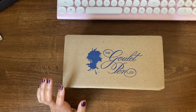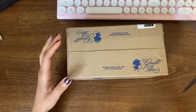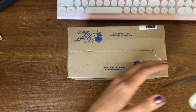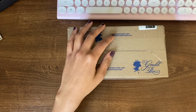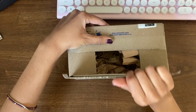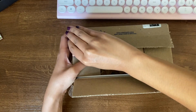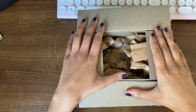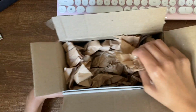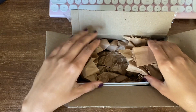Today I'm going to do a little bit of an unboxing of my Goulet pen order. And in this box I have 6 or 7 ink samples to try out today. I have just recently fallen down the rabbit hole of my fountain pen journey, and I really just wanted to experiment with some inks. And I thought, what better way to experiment than to do it with y'all?